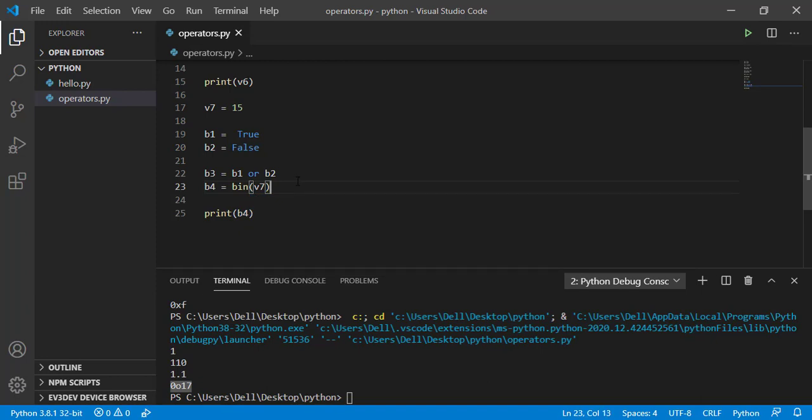For example, let's declare a new variable here, v8 equal to 10.